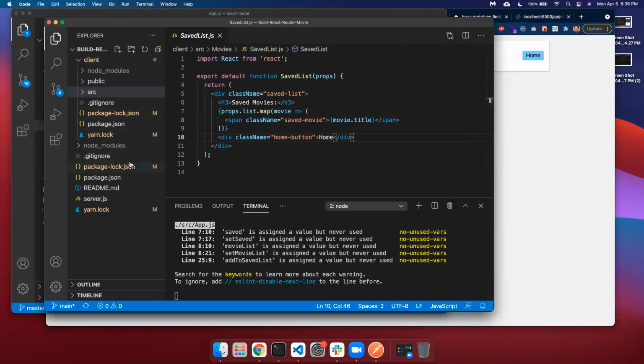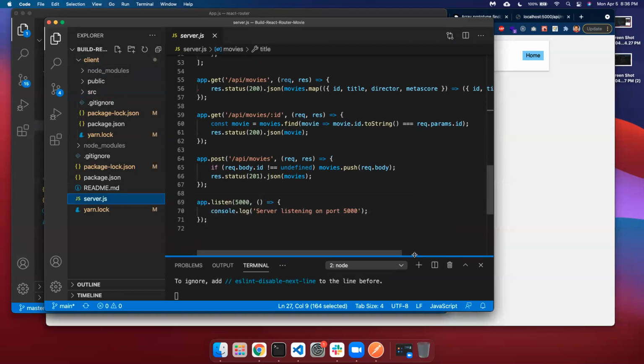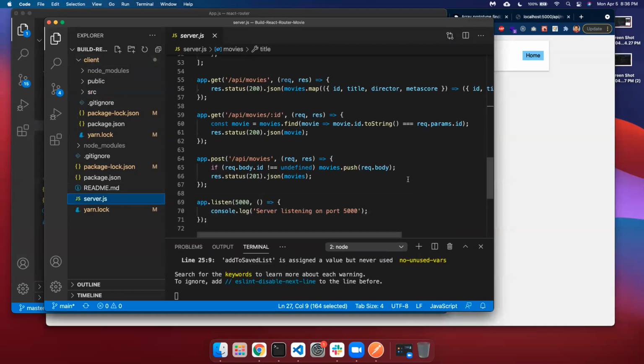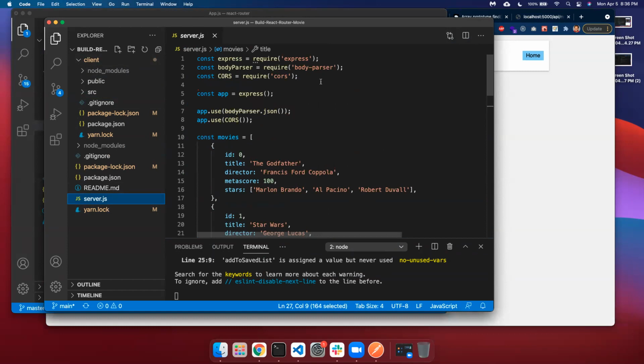Any questions about the assignment, about what we did? So the server and the client are two different, completely two different things. Yes. Two different things. So the server, this is Node.js, right? So we're basically using something called Express. And as you can see here in packages, we say require instead of import. So you guys are gonna learn this later. Don't have to worry about what this looks like and what it does.